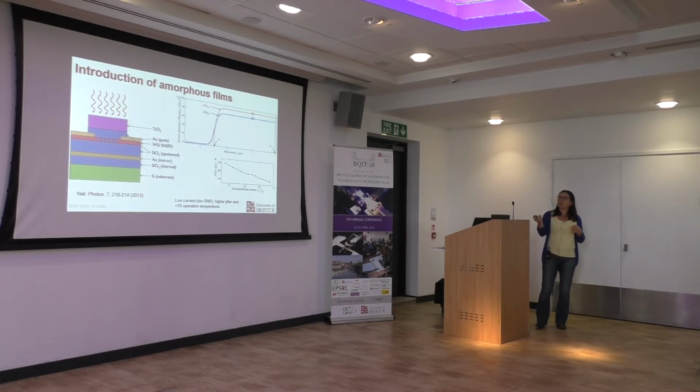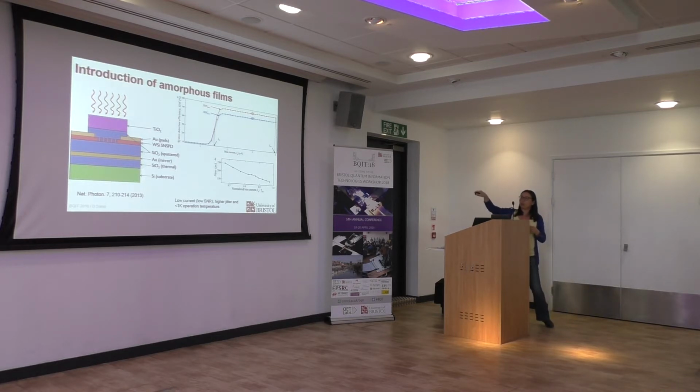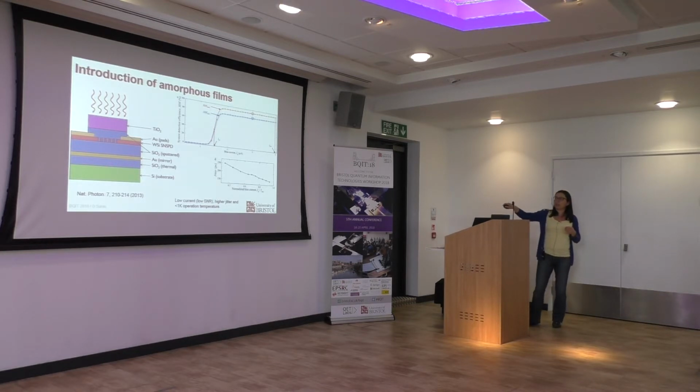So what you can do with an amorphous film, basically you can put it on any substrate you have, and here, for example, they use silicon and silicon dioxide for the cavity, and then they put their tungsten silicide, and then there is also a front cavity with titanium oxide. So you couple your light from one side of it and make sure that your photon travels within this cavity back and forth and is eventually absorbed. And as you can see, they actually demonstrated an efficiency of 93%.